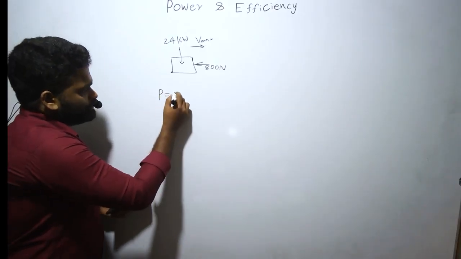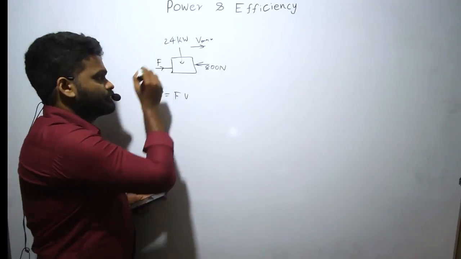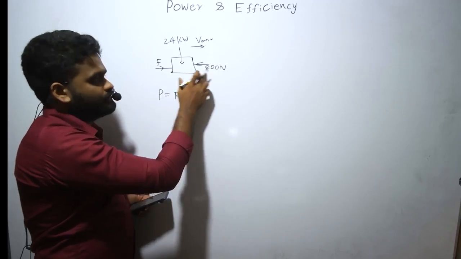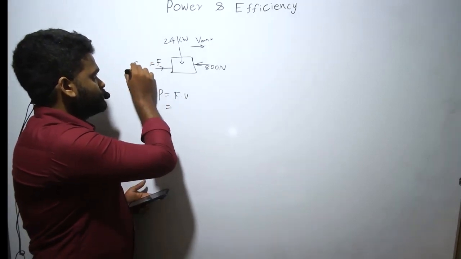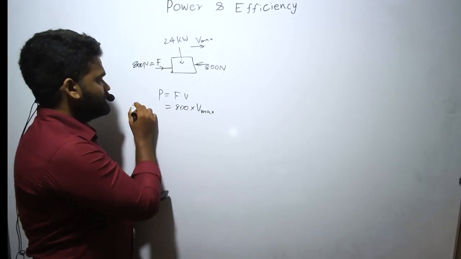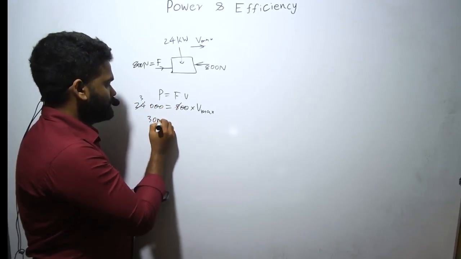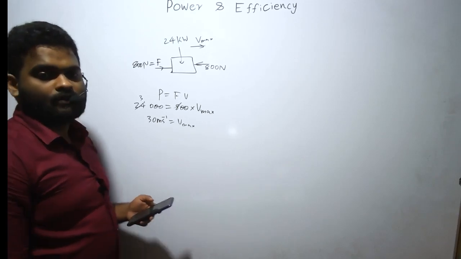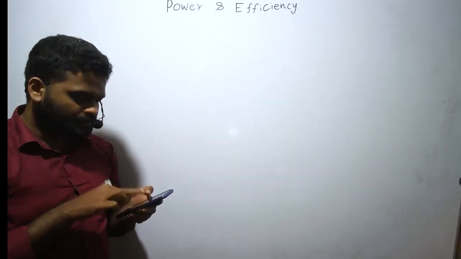So for this case as well, you can use this equation, P equals Fv. But here the F is the driving force, right? So we understood that this is moving at constant velocity. So the driving force also should be equal to the resistive force. Forces should be balanced if it needs to move at constant velocity. So this also should be 800 Newton times velocity. That is what we need to find. And the power is given as 24,000. 8, 3, 2, 30. So the Vmax is 30 meters per second, right? So the car moves at this speed. So the answer should be the fourth one for the sixth question, right?